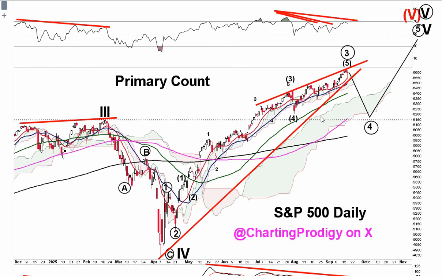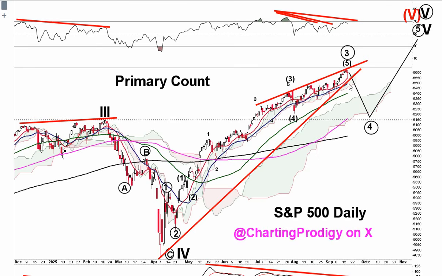My signals have been consistently bullish. In order for this divergence to play out, it has to be validated by my indicators. We have to see my signals turn bearish. My signals are still bullish. We've got to take out the 10 and 20 period. You've got to take out this trend line from the April low to these lows right here. And you've got to start dropping below the momentum cloud.